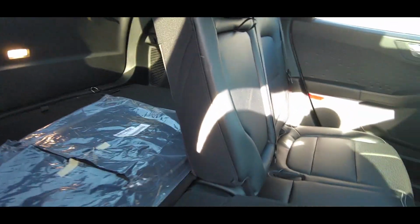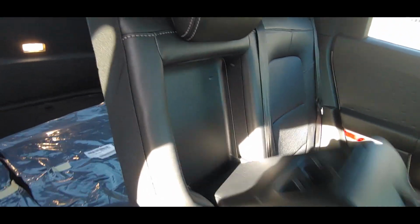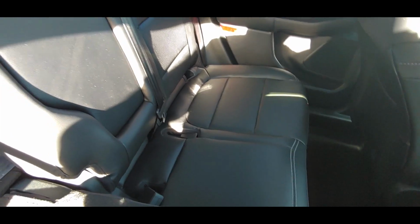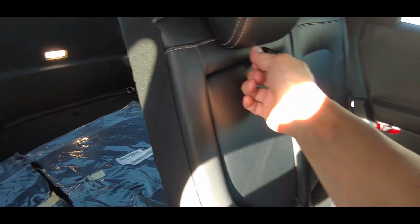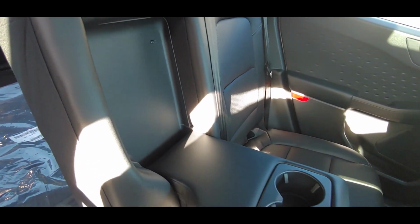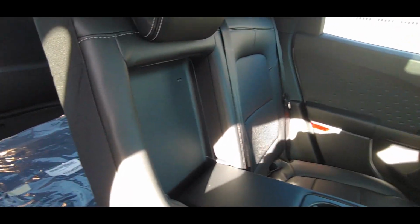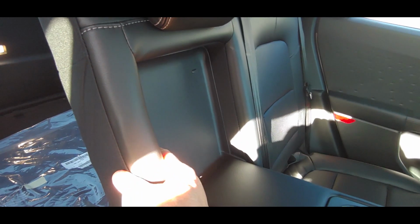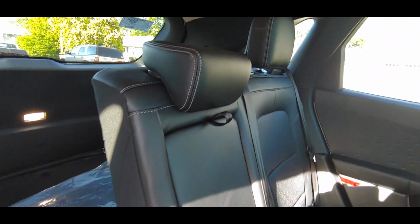And the back part is one piece, which I kind of don't like, because they don't put a ski pass-through on this. So say, for instance, if you're going skiing, 2 people are going to have to sit here if you're going with 4. And you're going to have to put the skis over here if they even fit. Because in here, if you put the skis in the middle and this opens up, you can get long skis like 190s, and it'll fit right in between here, and 2 people can sit here on either end of the seat and be much more comfortable. This can't cost much. Even if they make this where you could just take it out, or just have it where this closes and the back is open, you could put skis in here, because people go skiing.